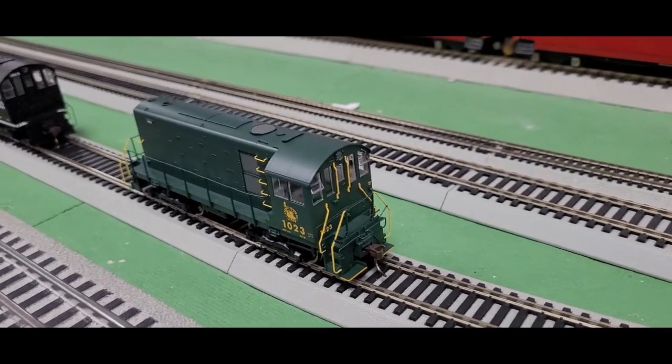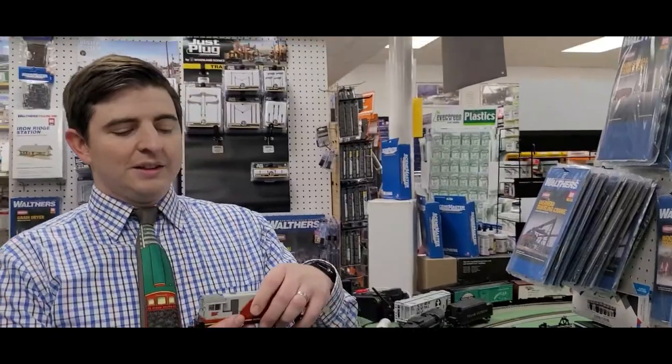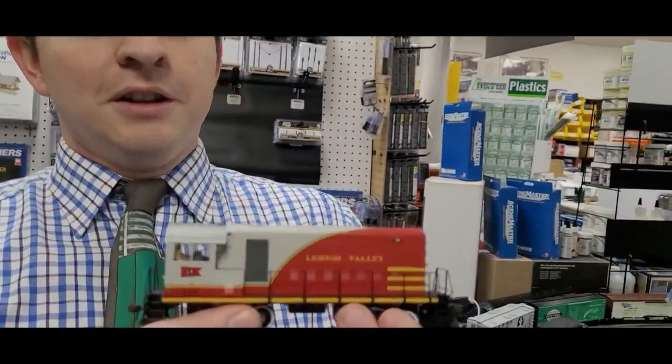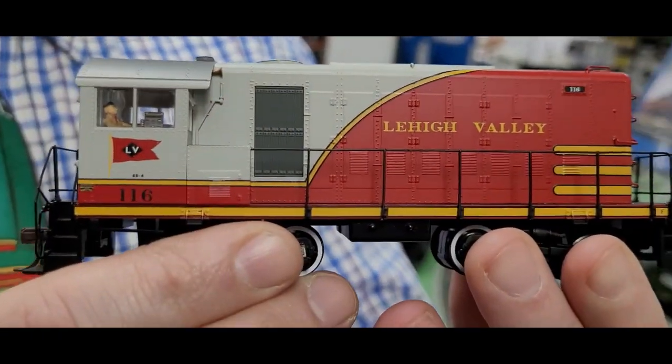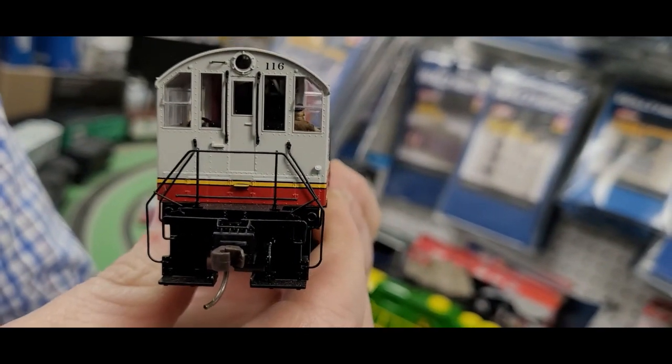Now, these are kind of unusual diesel locomotives. You don't really see these modeled too much, but I really like the design of these engines. If you're looking for something that's a little bit different, I mean, let's face it, how many GP40s and SD-whatevers can we have? This is actually a really neat-looking diesel locomotive.